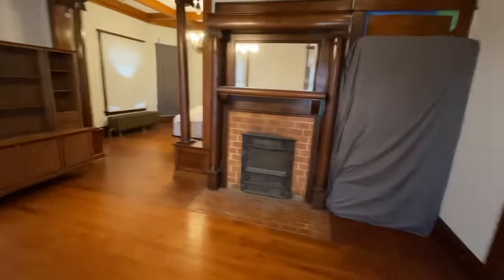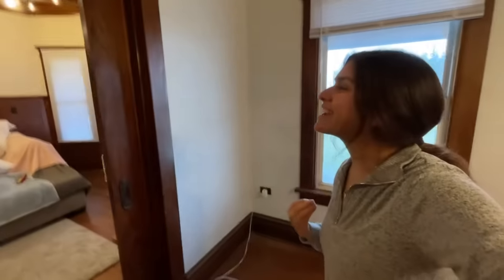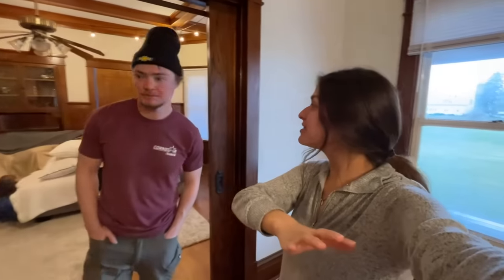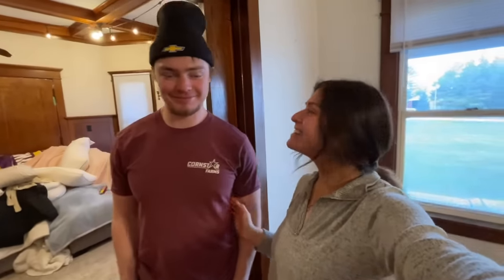It's going to be one giant room. I mean, don't you just love the idea of, like, I'm going to be in the kitchen cooking and then you're going to be over in the other room playing with your kids, but you're still going to be able to see your wife cooking and I'm still going to be able to see my husband playing with the babies. I love it. Don't you love it? Yes. It's a good idea.